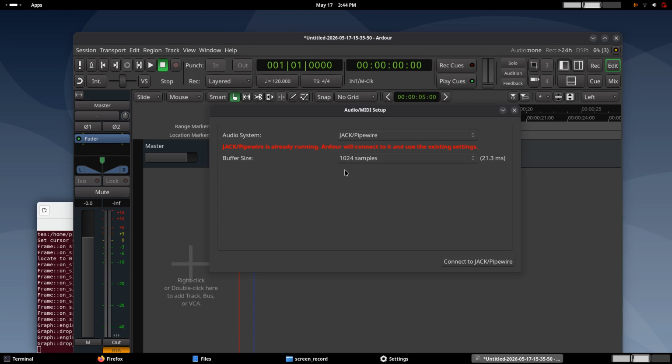So initially, when you launch Ardour, you'll get that initial window prompt that I had shown you, and that's how you select JACK PipeWire in order to get your MIDI keyboard connected. Afterwards, with subsequent connections, new sessions, or saved sessions, you're not going to see that dialog box, that audio system box, come up anymore.